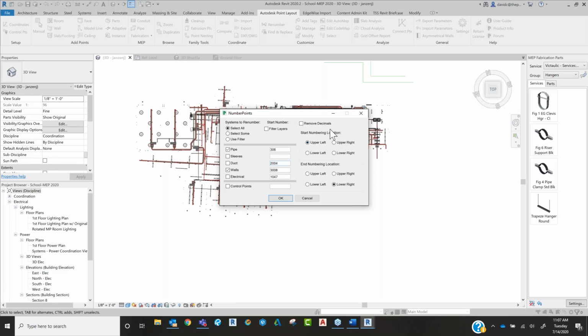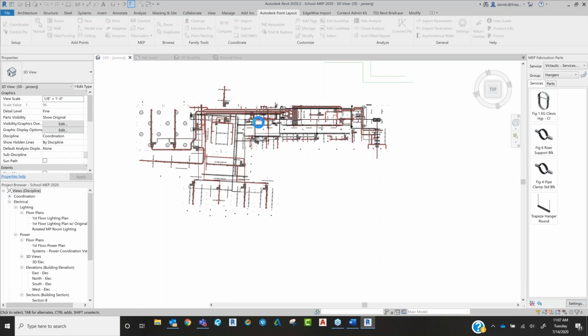And then here we're going to choose how we want to start numbering that and where we want to finish it off at, upper left to lower right, upper right, lower left. We can choose whatever we need to. I say okay, it's going to go through and renumber all of my points. 2,349 points were automatically renumbered for me. So if I ever need to print that out into a CSV or just export some of those points, it's going to clean it up and organize it very well and quickly, might I add.